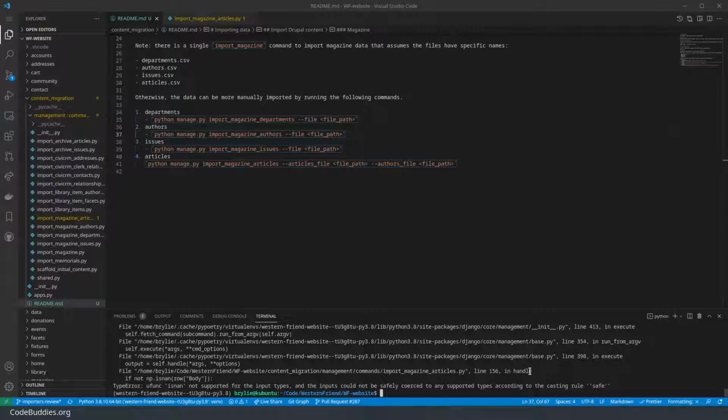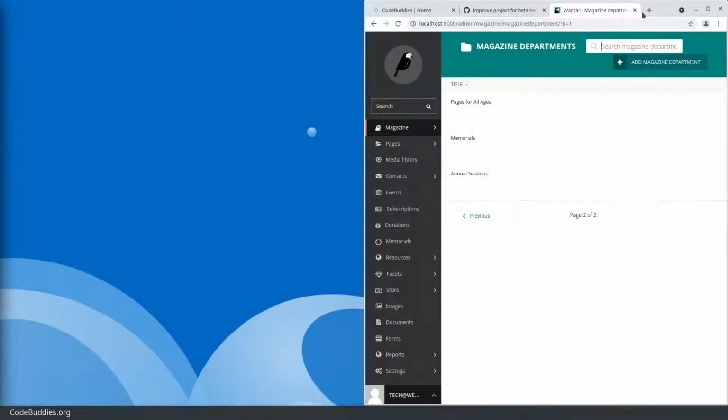All right, yeah, this is what I was dealing with. I was grappling with this on the multimedia importer. And I believe I just needed to change how I check for those.